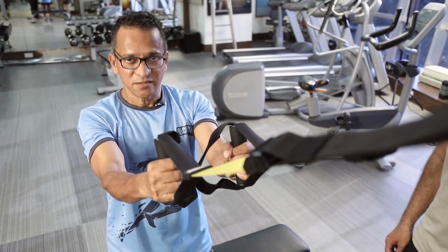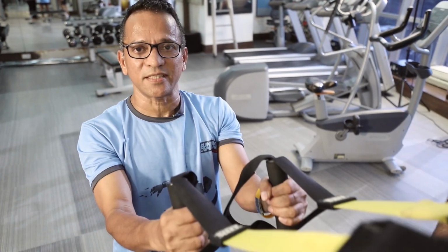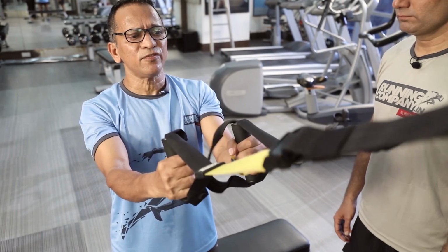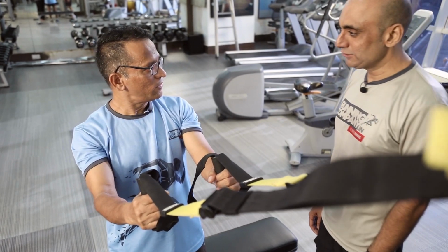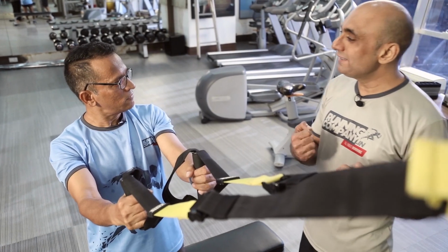Now for the beginners, the TRX band makes it much easier to do this exercise because there is no fear of falling. At the same time, you get a grip also. And instead of a TRX band, I think you can use towels at home. Yes, anything. TheraBand, resistance tube, whatever is something that you can hold on to so that you feel secure.